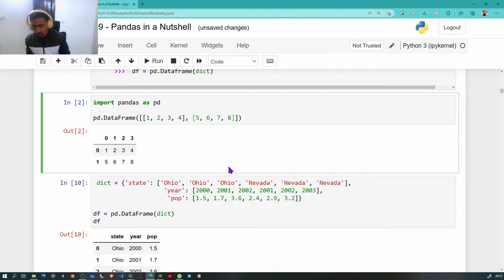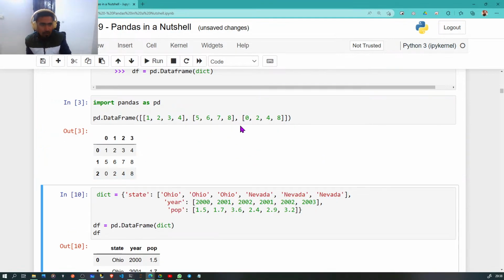Now if you add one more list inside this list, like 0, 2, 4, 8, and execute this, see, this 0 to 48, this third list, is coming down.